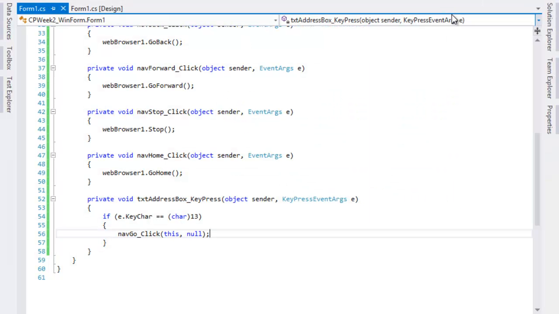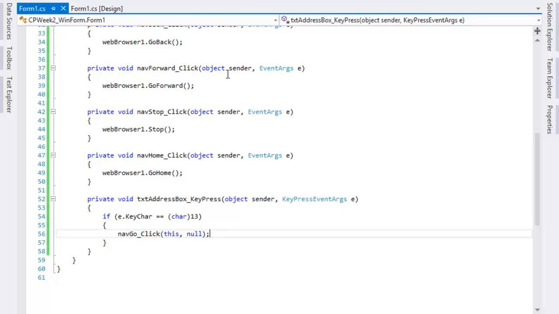So in order to keep those things in sync, we need to wire up to some additional events to make sure that we know what the web browser control is doing. Because we're sending these go, go back, go forward, stop, but we don't really know anything about the history of where it's navigating to, or where it has navigated to.